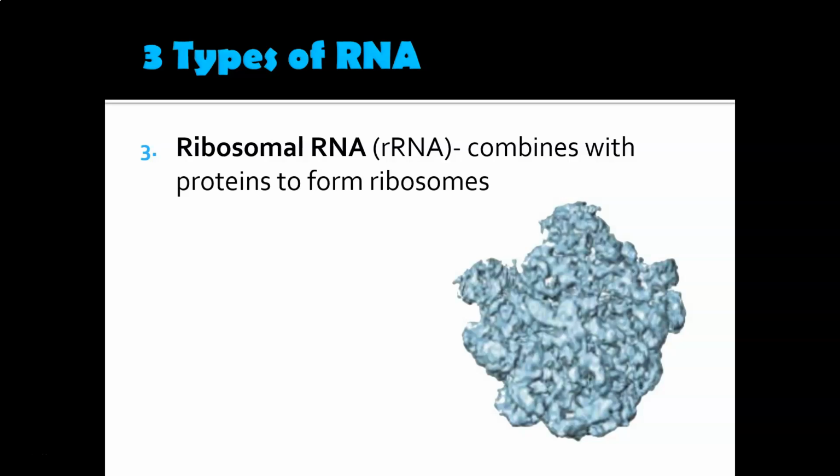Third type of RNA is ribosomal RNA. This one's really just more structural. We shorthand it to rRNA, and this ribosomal RNA combines with proteins in the nucleolus in the center of your nucleus. When we go to actually form those ribosomes, your ribosomes, we're going to see a little later, actually come in 2 subunits, so a big subunit and a small one.